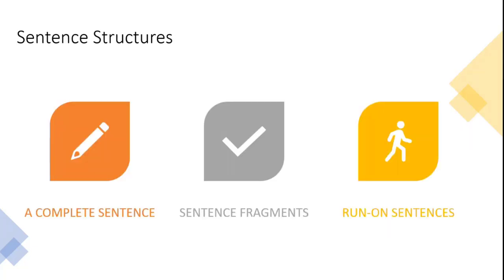So the next thing that we need to look at is sentence structures. Perhaps Gwenya is typing. From the punctuation, we then have sentence structures. Now, when it comes to sentence structure, we have to look at what a complete sentence is. Then, what is the main mistake that we usually find? The first mistake is sentence fragments, incomplete sentences. The second mistake, also very common in students' work, is what we call run-on sentences. And as you will see, these mistakes are directly linked to punctuation.